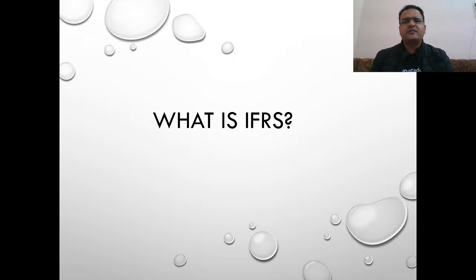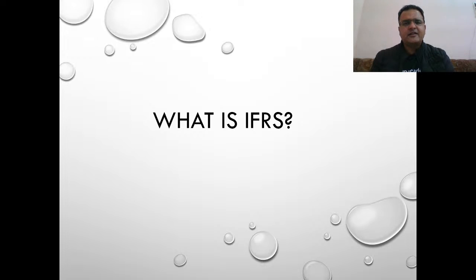So IFRS is International Financial Reporting Standards. This term was coined in 2001, though the journey of developing IFRS standards began in 1973. A committee was formed, known as the International Accounting Standards Committee, which was responsible for developing standards. So they used the term IAS, International Accounting Standard. Now there's a lot of confusion whether IAS is the same as IFRS. Shall I learn IFRS? Shall I learn IAS?